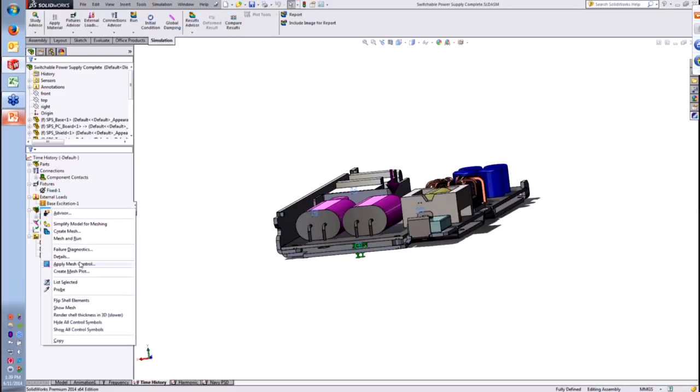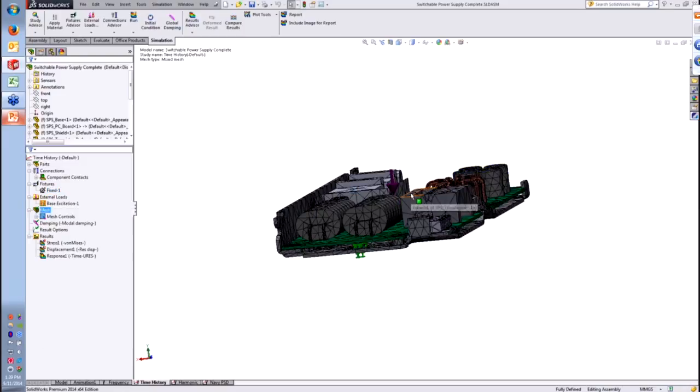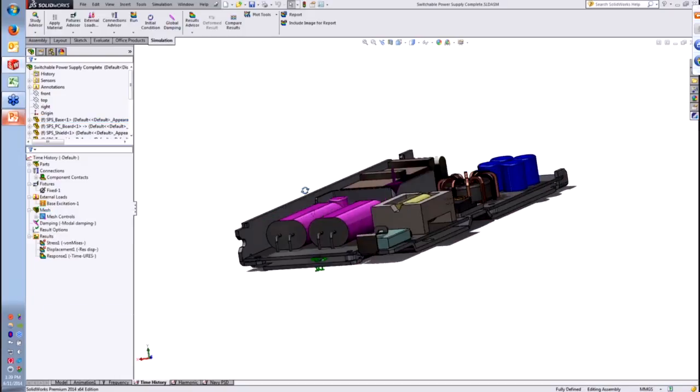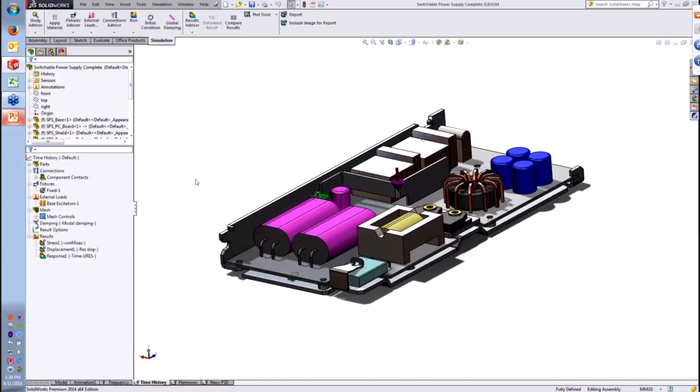And of course, we have our mesh with some mesh controls to get a little better accuracy in certain areas. What you may notice is that we don't have any kind of forces applied as loading conditions on this model. Instead, under external loads, we have something called a base excitation. Now, if I wanted to, I could put forces or pressures on. But more frequently, as I mentioned, this type of study is used to simulate an impact of some kind, which probably means that the object that this product is mounted to, in this case the rack, is probably experiencing some accelerations or velocities that are known to us.